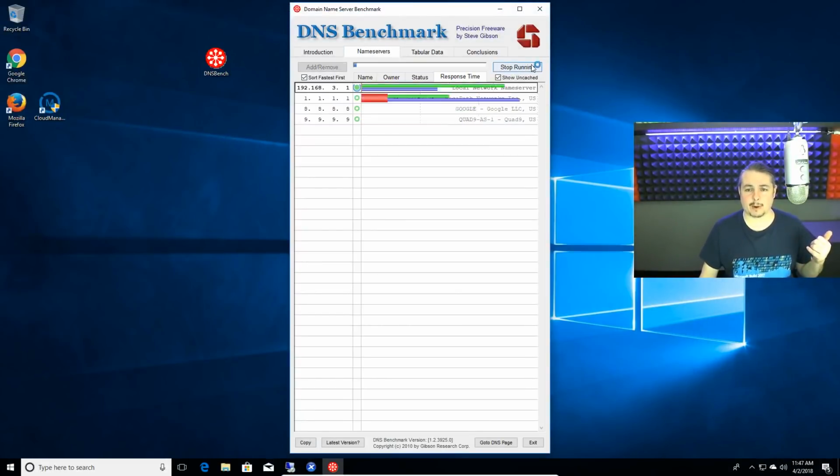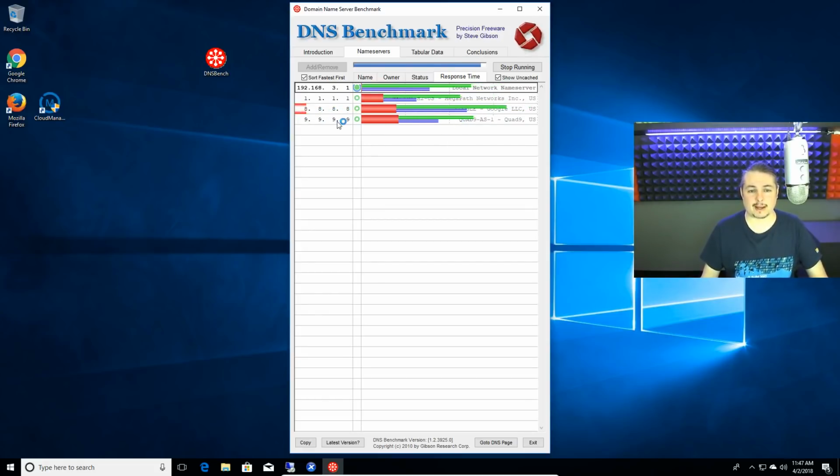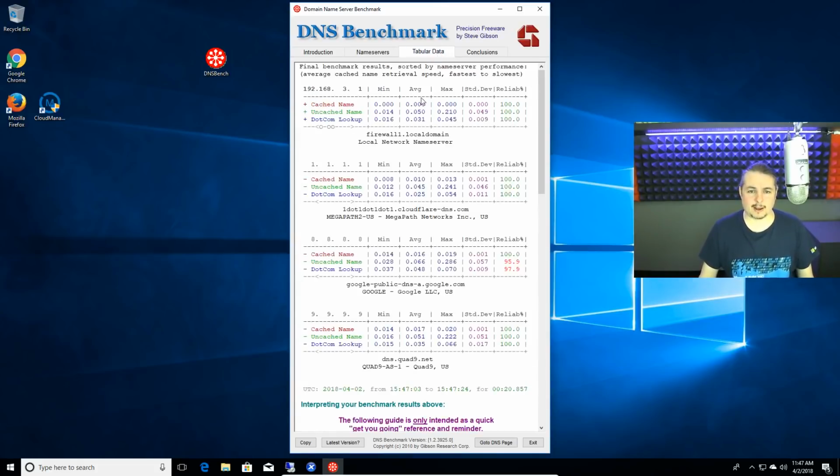So while we're running the benchmarks, we'll go over which ones we have. My local DNS, which is 192.168.3.1, does use Quad9. Then we have 1.1.1.1, which is our Cloudflare DNS. Then we have 8.8.8.8, which is our Google. And then we have 9.9.9.9, which is the Quad9, which, like I said, I did a review of before. I'm happy with Quad9 because they do some filtering in terms of malicious websites. I didn't notice anything Cloudflare mentioned about malicious website filtering. That being said, here are the results.